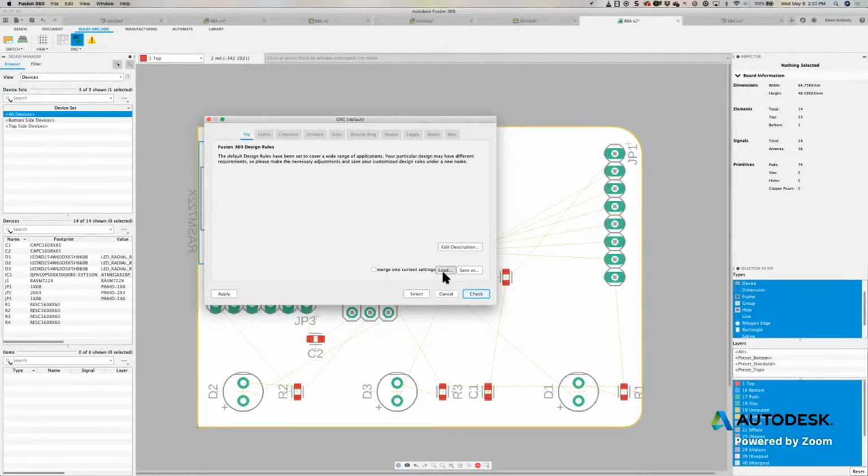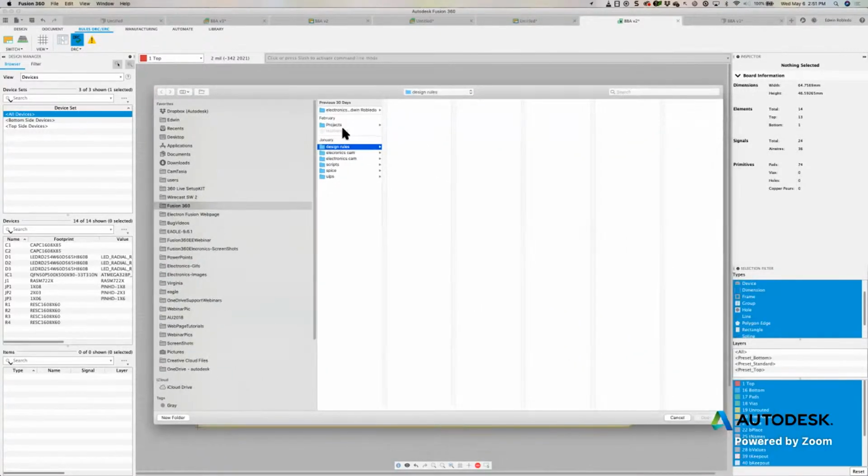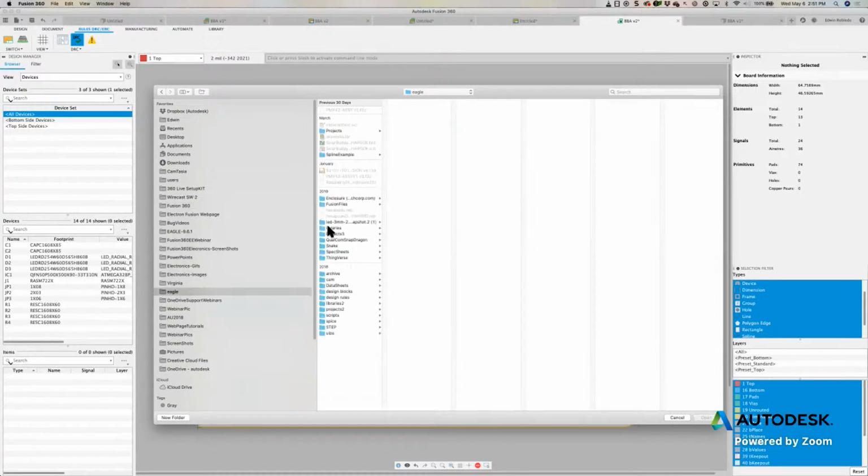If the board house provides a DRU file, your best bet is to use it. If they don't, then you'll have to configure it based on their requirements, which is a bit more work. But using, like I mentioned, OSH Park or PCB Layout, those already have Eagle DRUs that you can use, and that's just going to make the work easier for you.